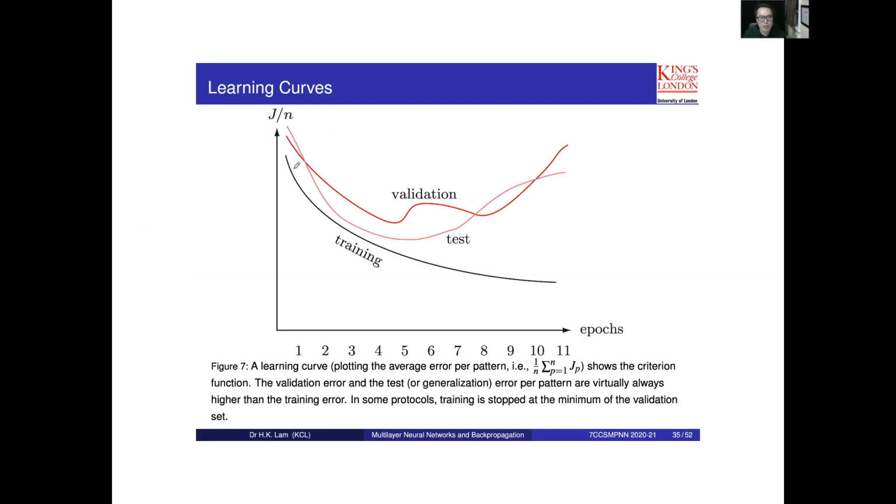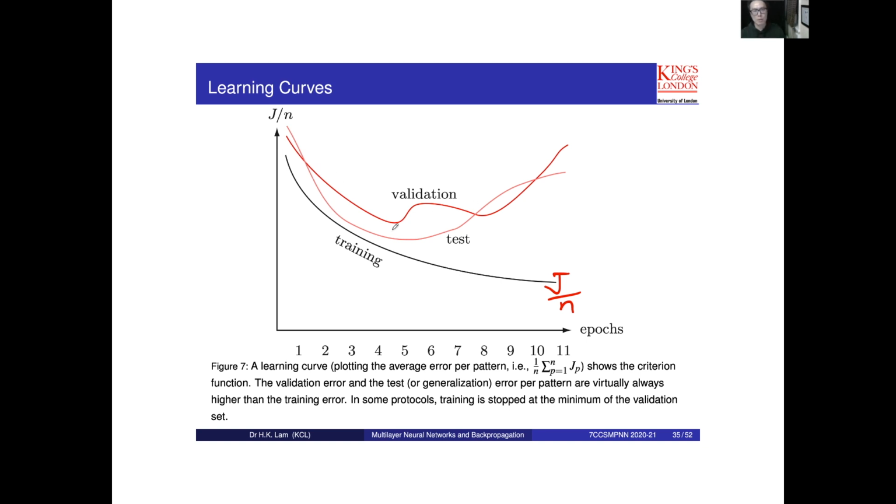For example, during the training, this is the J value using the training data set. But actually we are going to normalize it by dividing by the number of samples. Because we use gradient descent, the training error, the value of J, should be decreasing. Simultaneously we fit the validation set into the same J, so maybe the curve is something like this, up and down. The same applies to the test set. We fit the test data set into the same J, and it will have different behavior.